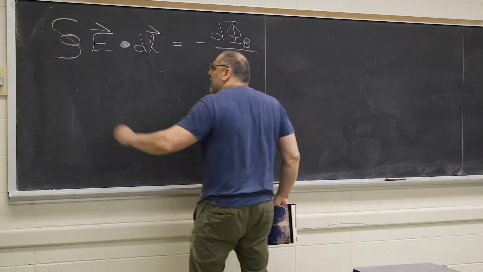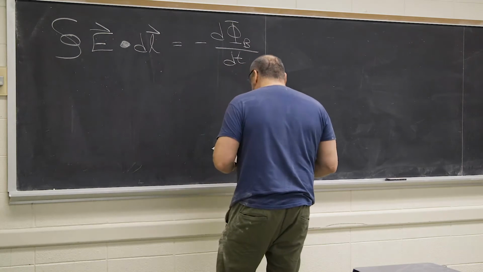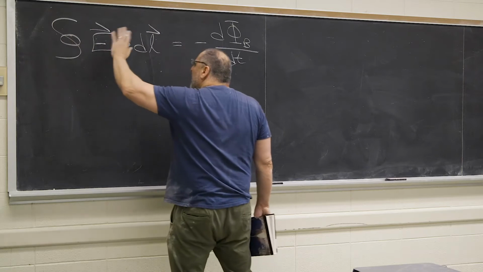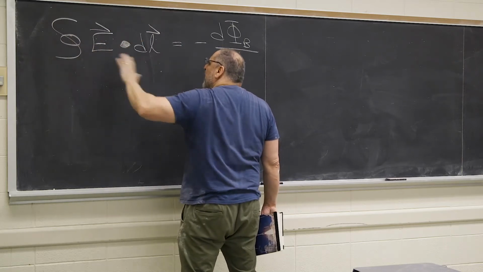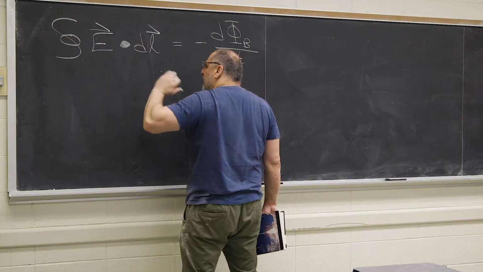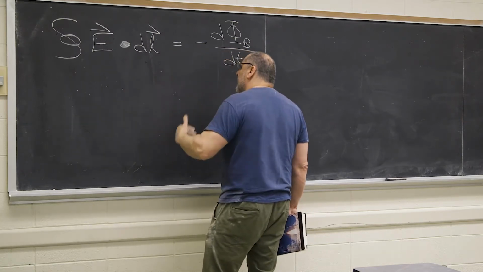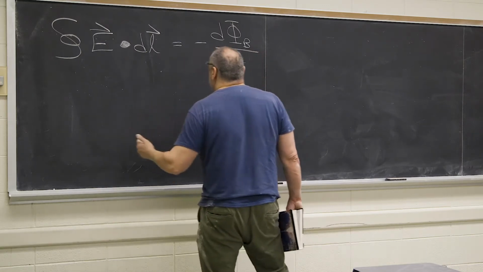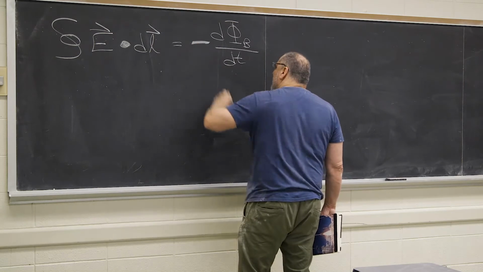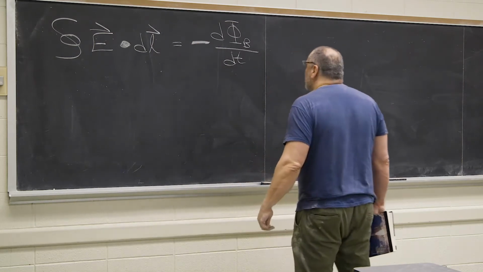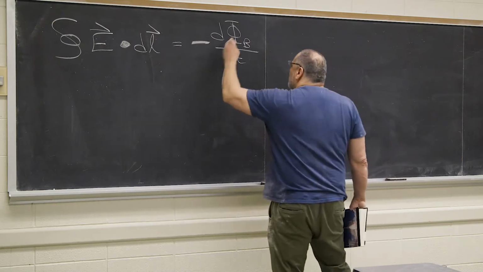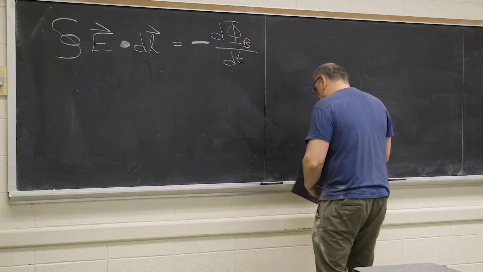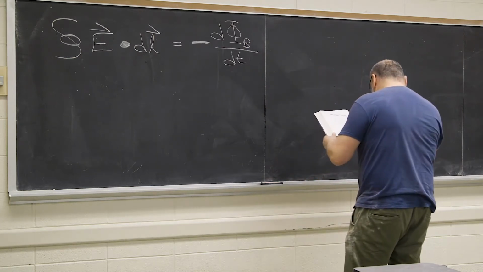If you integrate, you've got to watch it. For our purposes, don't sweat this circular path thing. The big takeaway here is, are you integrating E vector dot dl vector? That's going to give you a change in potential. The potential difference is the same as the electromotive force, and as we said last time, that's negative N d phi B dt. If the N is brought into the phi in one way or the other, then it's just negative d phi B dt.